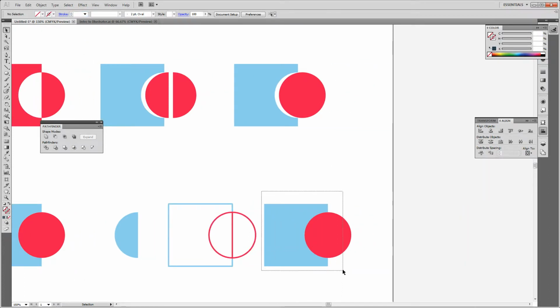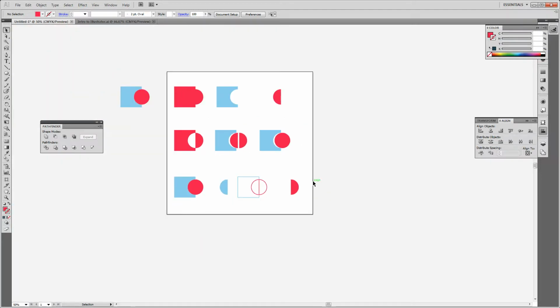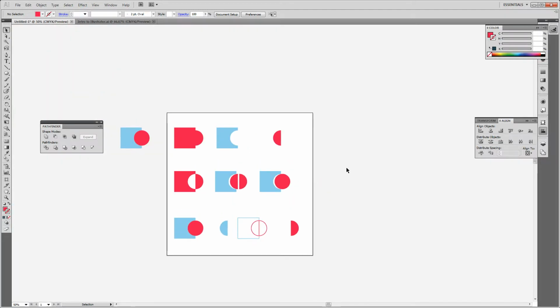And last but not least, you have minus back, which the blue is at the back. So basically, when you minus the back of this, you're just gonna get this shape, because you're subtracting the whole shape of what's at the back. And that's how the Pathfinder works. It's giving you a whole bunch of different options or arrangements. So we'll just use a rectangle and the circle as examples, but you could take any two shapes and do the same things to them, right? So that's one part of it.